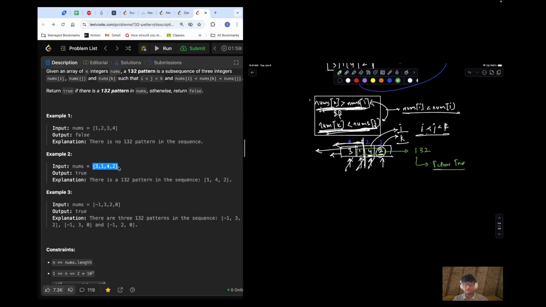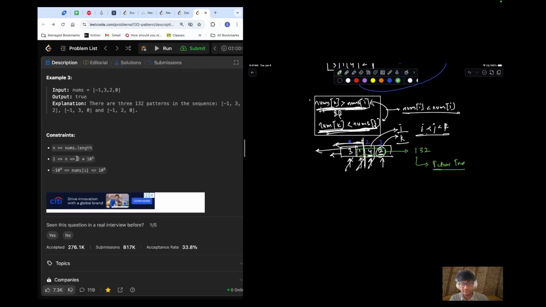Now that we've seen the brute force solution, let's see if it actually works or not. Look at the constraint that's given to you. N is going up to 2 into 10 power 5. 2 into 10 power 5 is the maximum value of n. Now can we apply brute force? What is the time complexity of brute force?